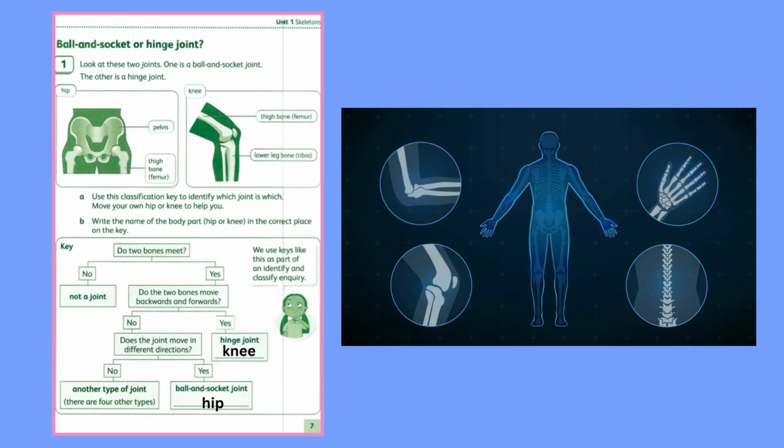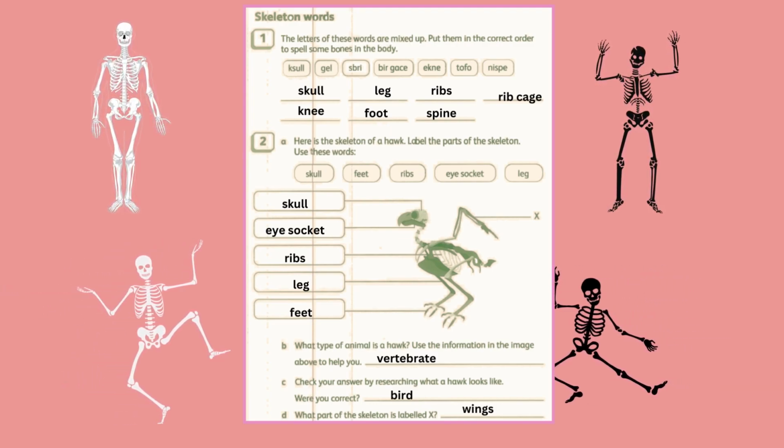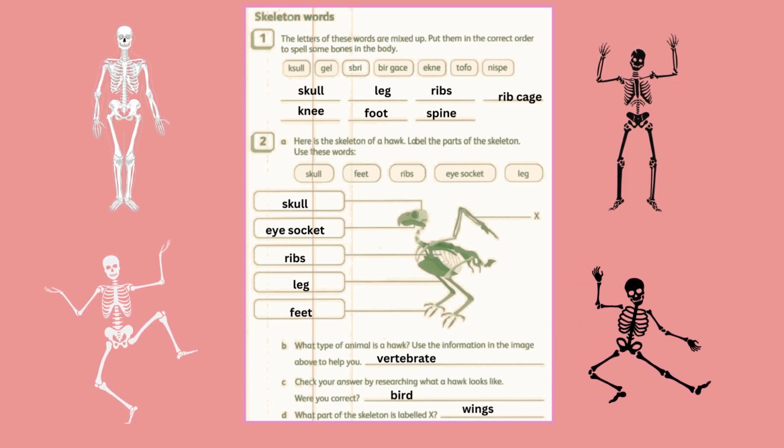Now, skeleton words. Number 1, the letters of these words are mixed up. Put them in the correct order to spell some bones in the body. Skull. Ribs, this is spine, this is foot, skull, leg, ribs, rib cage. Okay, so I have corrected them.